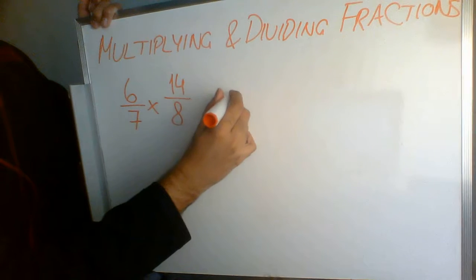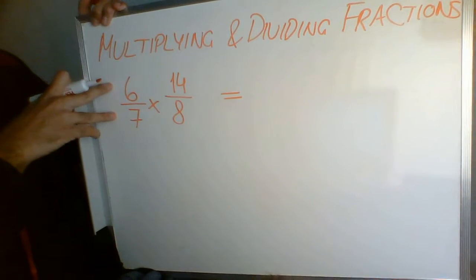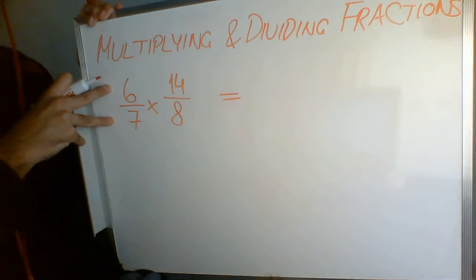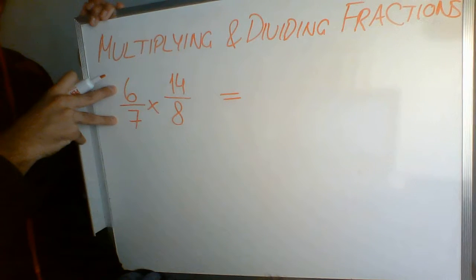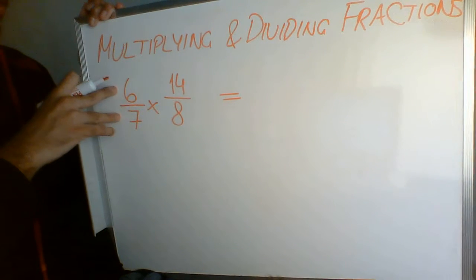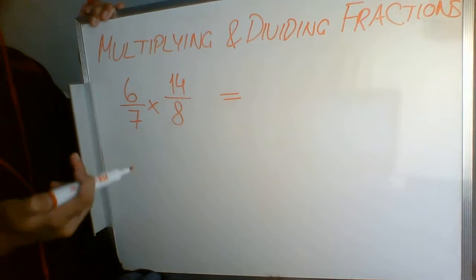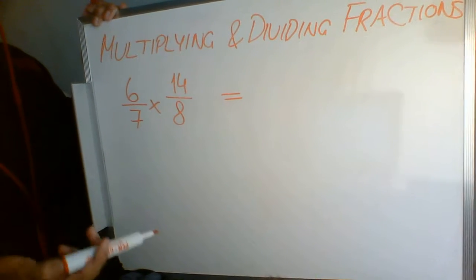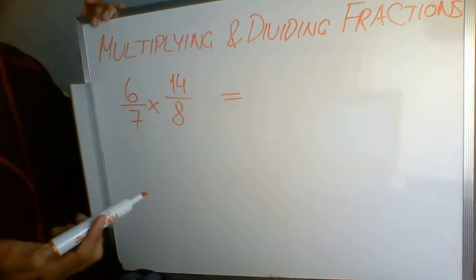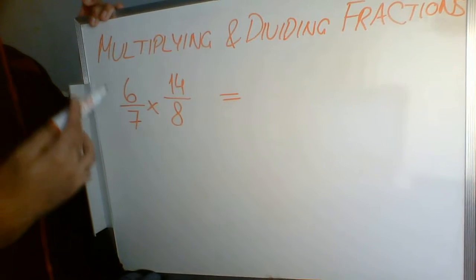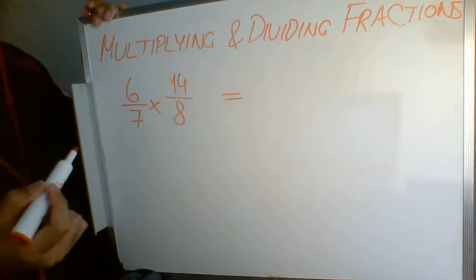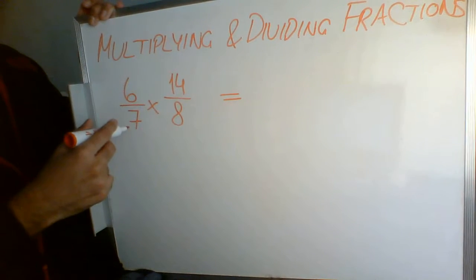Alright, now, can we reduce 6 and 7? Like 6/7, is this fraction something that we can reduce? So, no, it's not. 6 is an even number, 7 is not, so we can't divide by 2. 7 isn't divisible by 3, so that won't work. Neither of them are divisible by each other, so we can't reduce this fraction at all.